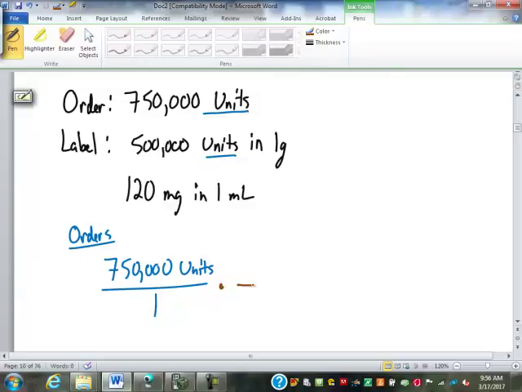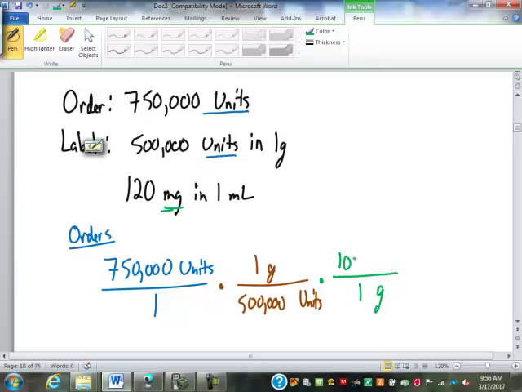Our conversion factor then, we're getting rid of units, so I go on bottom, and we've got an equivalency between units and grams. 500,000 units is 1 gram. Now in our next step, we need milligrams. Since we are in dimensional analysis here, we can do this right in the dimensional analysis. Our conversion factor to convert the grams into milligrams, we put 1 gram on bottom and 1,000 milligrams on top. So what we've done so far, we've gotten rid of units. At this point, it would have been in grams.